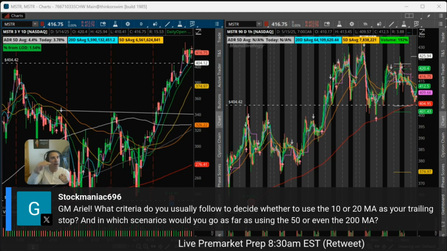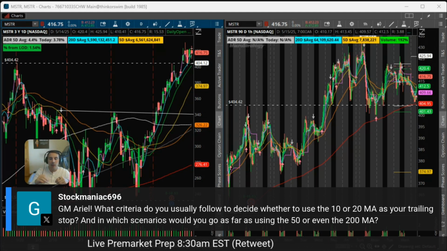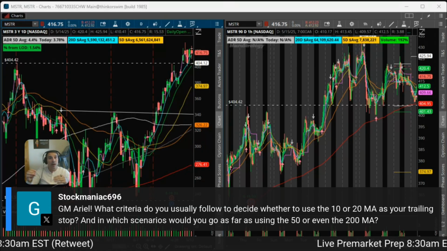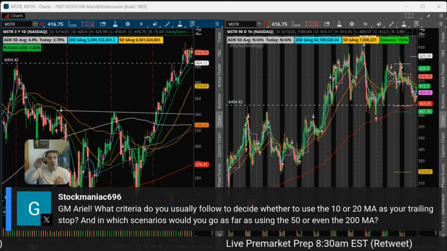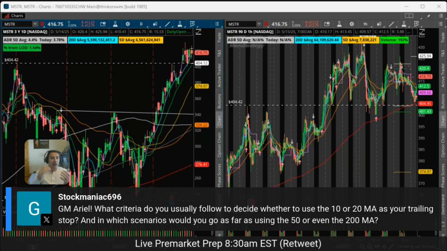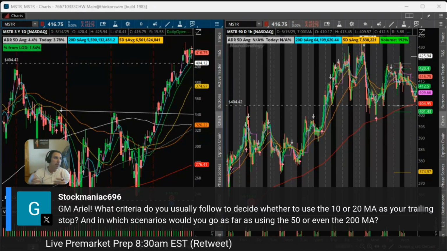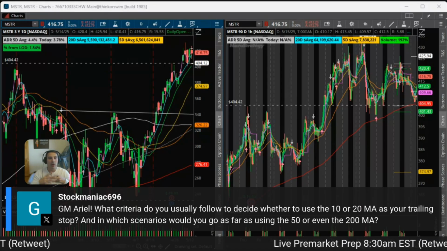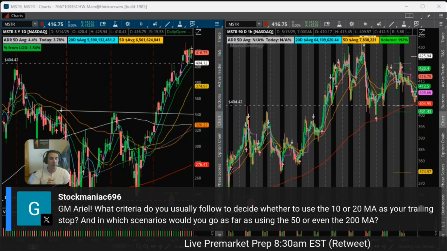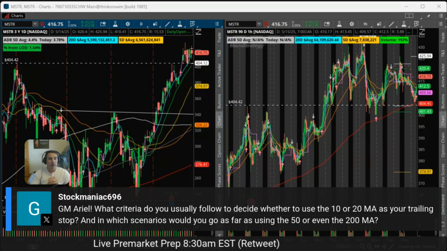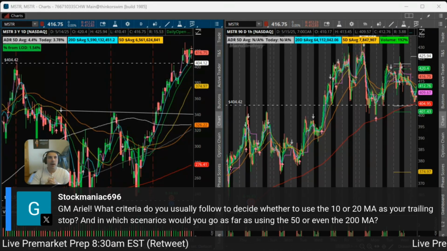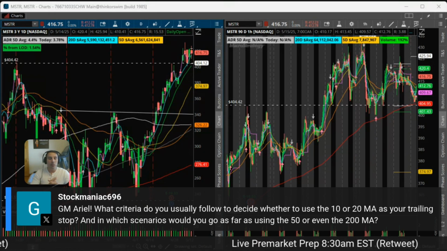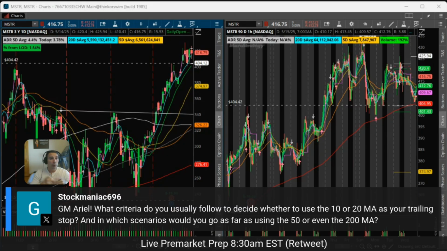But as long as it's above that higher low that it pulled back on the daily, like let's say it pulled back, found support on the 10, popped back up, pulled back again, broke the 10, but now the 20 has kind of caught up to that last higher low spot, then I'll use that last higher low spot. So it then becomes the 20. And then if the stock continues just trending higher, then, as soon as the 50 catches up and this thing continues to build higher lows, I'll use the 50. So I want to not widen my stop, but the stock will decide what moving average I get to use through its own price action.